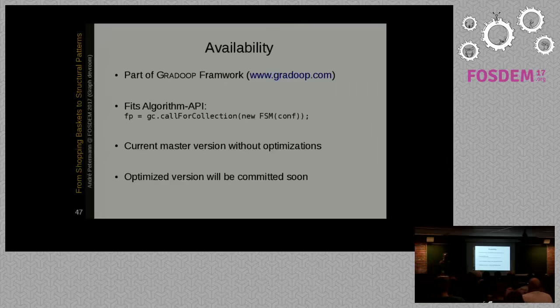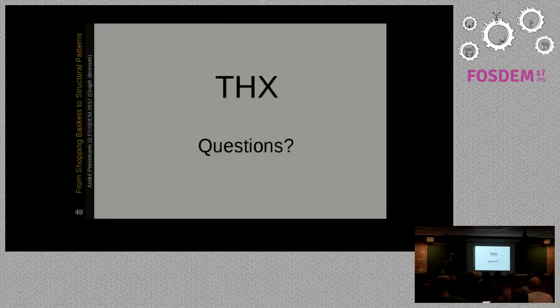The current version you will find in the master branch is not optimized. It's still using Java objects and strings and stuff like that, so it's not very efficient. And the optimized version is still a messy research prototype, but will be merged to the master soon. So thank you. If you have any questions.